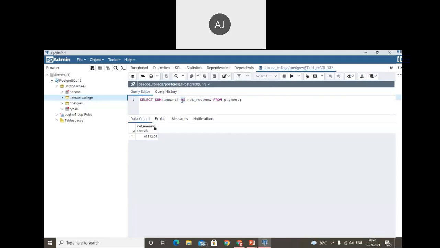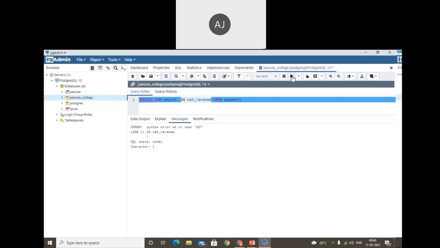See, when I don't use the revenue option, or sorry, the AS over here, we get this type of output. The output is the same, but we get the column name as sum. In that case, the end user will not understand what the sum is. So for that, we use an additional alias name. We don't want to change the output, we just need to change the column name.